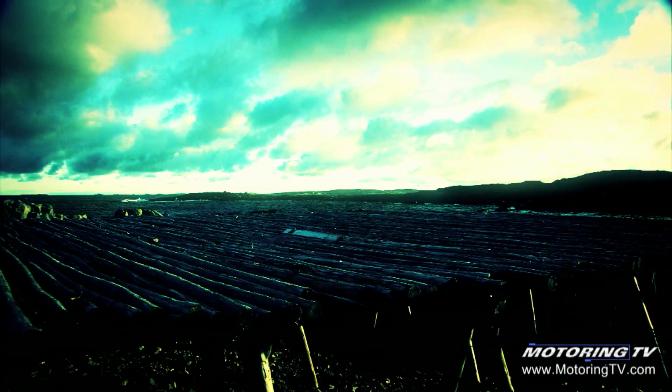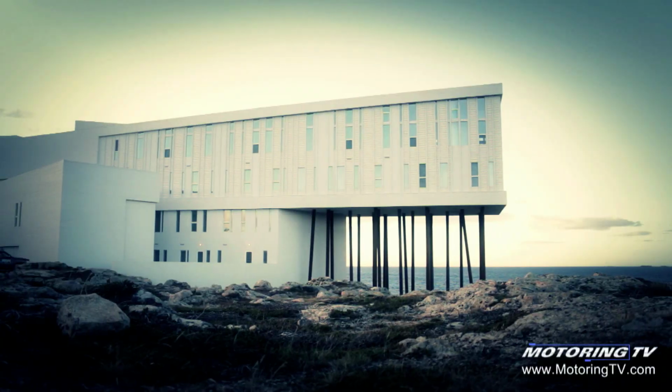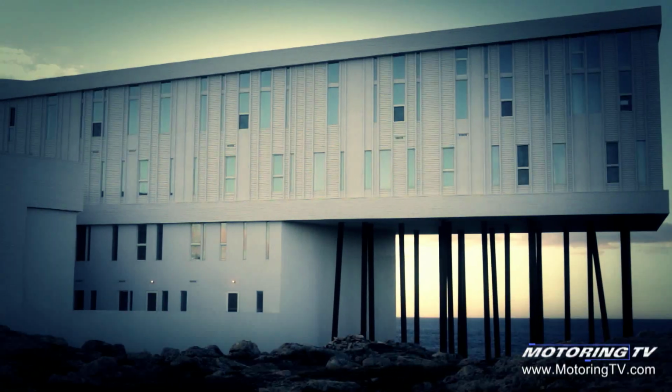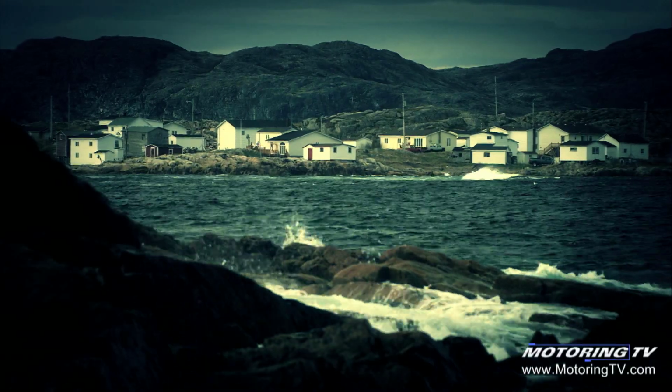And that was Zita Cobb, who just so eloquently described the place where she was born and raised. She then went away, made lots of money, and has now returned to build the Fogo Inn and help give back to a community devastated by the collapse of the cod fishery in the early 90s, but which continues to adapt. We'll meet Zita later, but before you think you've tuned into the Travel Channel, don't worry, we're here to drive a vehicle.